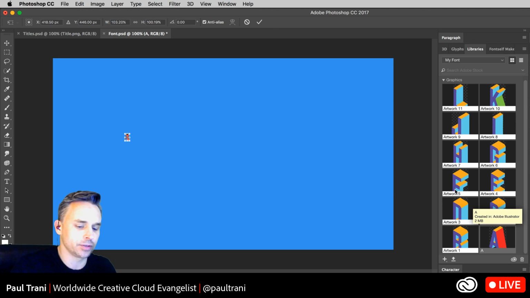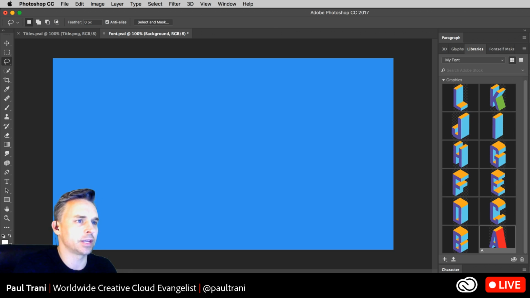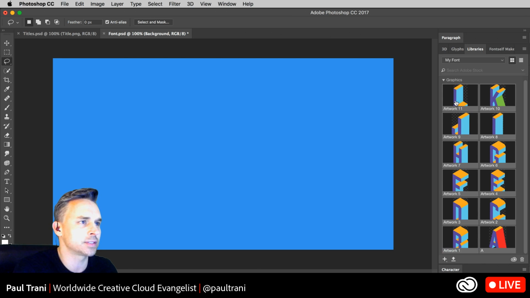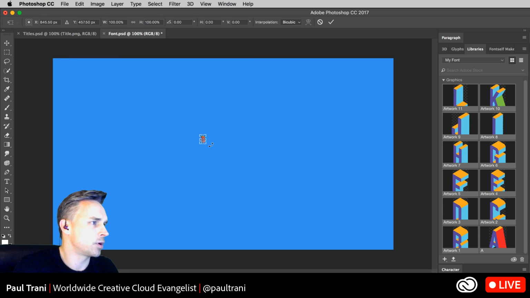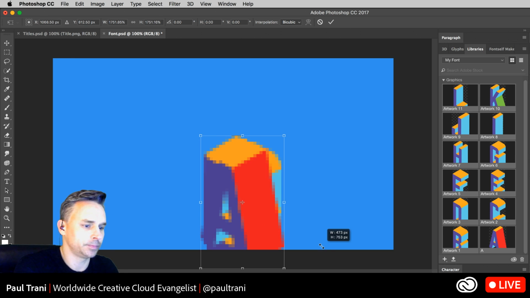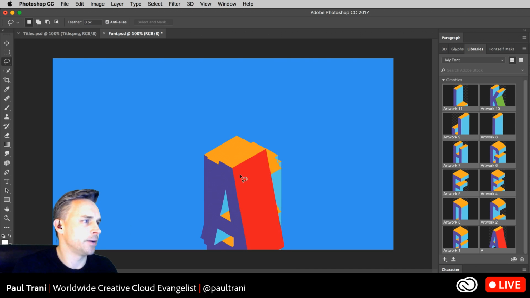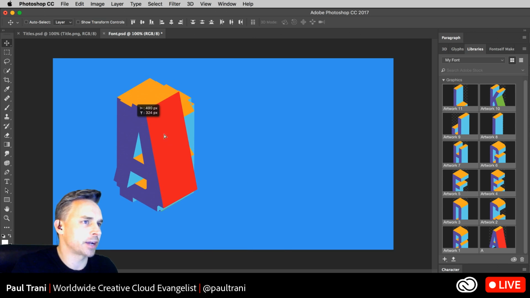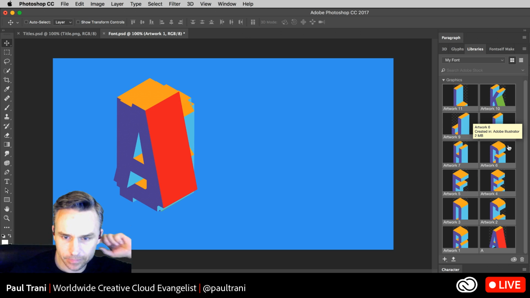Since somebody mentioned doing everything at once, this is typically what I'll do with all of these: I can select them all at once and drop them into Photoshop, and then just start hitting return to place them. Right, they're all placed. Done and done. Transform. Again, it's not a font yet. They're actually just symbols that are in my library. So if I change it in here, it's going to change everywhere. Done and done.